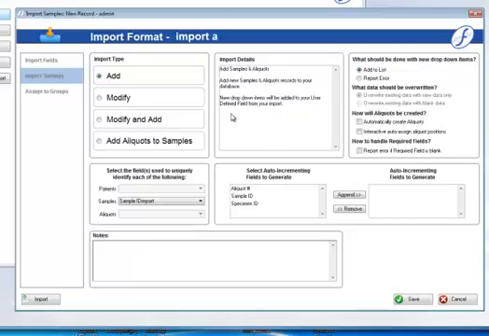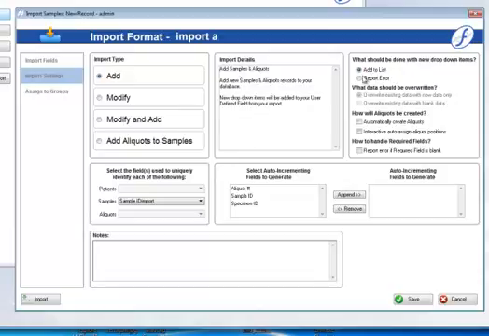Anytime that I am adding samples into Freezerworks, or anytime I do import, Freezerworks will want to know what field it should be the key identifier. And when it looked at the import file and the fields I selected to import into, it only found one unique identifier, sample ID import, which is fine.